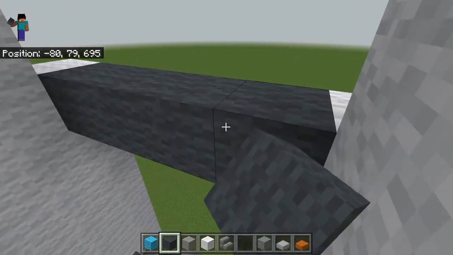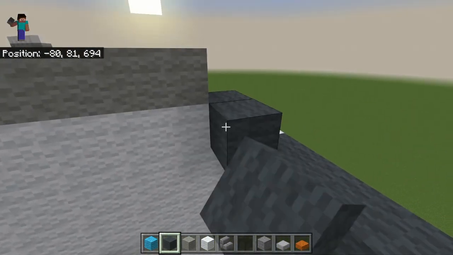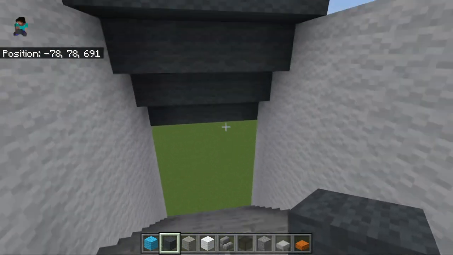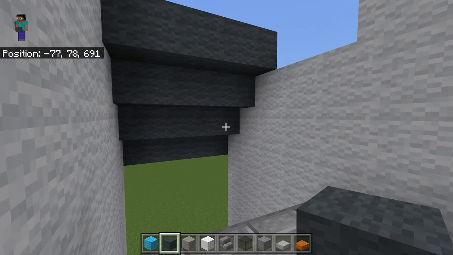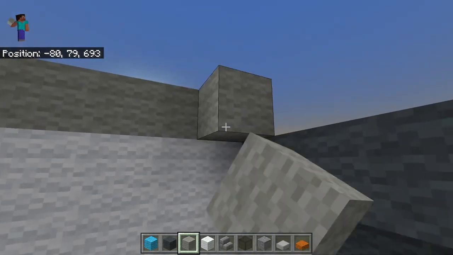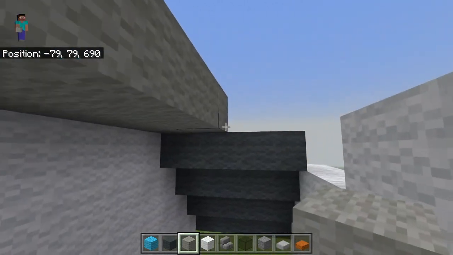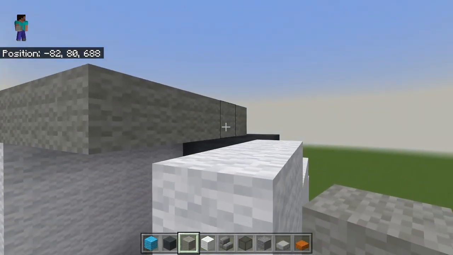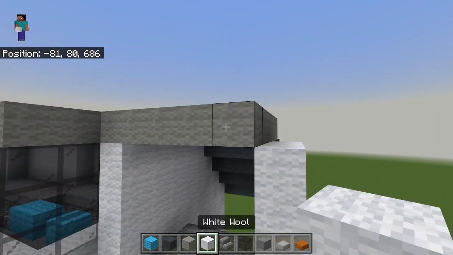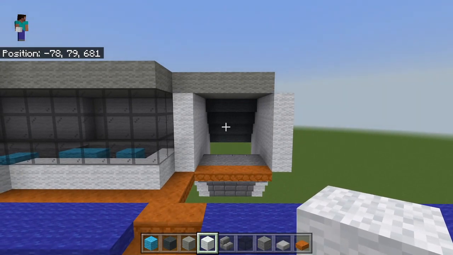Then this goes here. That goes there. And then, obviously, that will go here. Like that. So you've got four in total. And then, one, two, three, four, five. And then you want the grey wall, which goes here. One, two, three, four, five. Perfect. And then here, just go like that. With that. Perfect. Right, so.